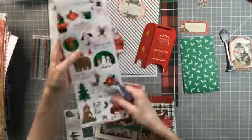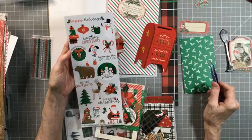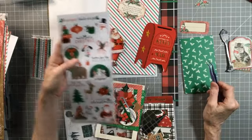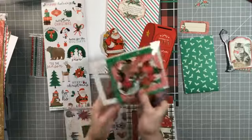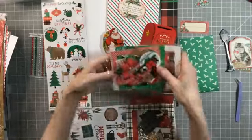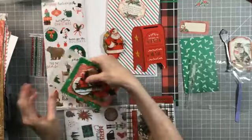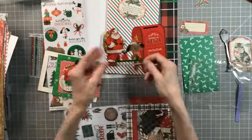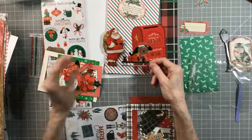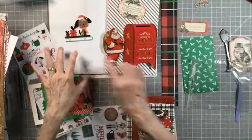What do we got here? Any packagey things? Ooh, there's some packages. So we got a couple packages there. I bet there's some in here. What's in here? We have some on the sleigh with the doggy. I could always use that on the other side. I might cover that with something.